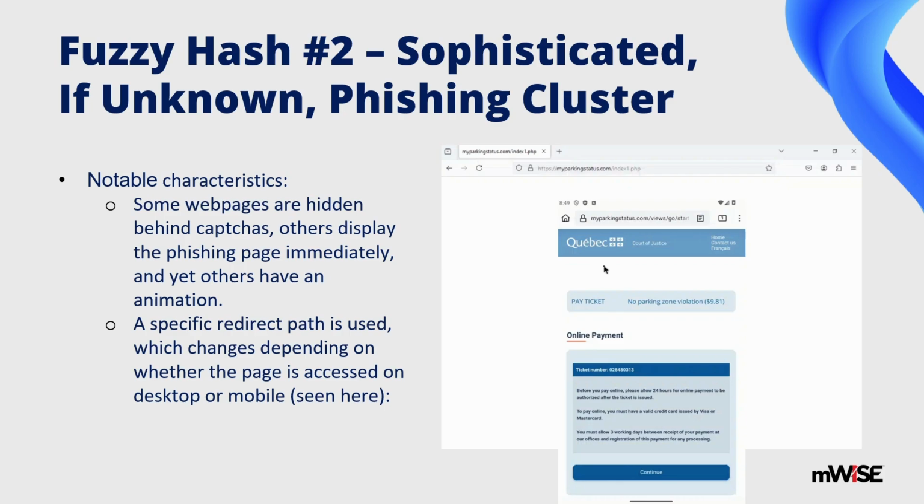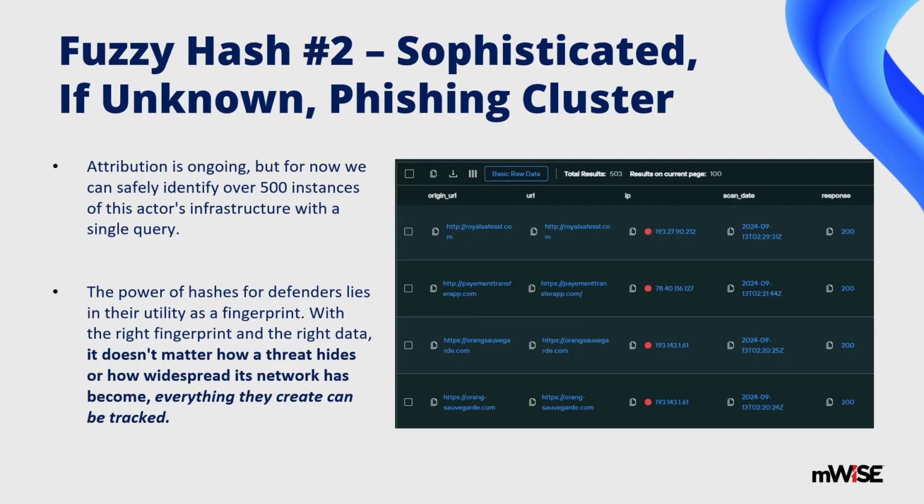Not for this specific one, but we've also seen, and I'm sure some of you have also seen, Windows or Mac devices or specific versions, just going after that user agent string. But again, over 500 different instances of this attacker's infrastructure on a single query. So this was a content-based query, I believe, for similarity searching. Everything in this phishing cluster was built similarly, and that means that we can find it.